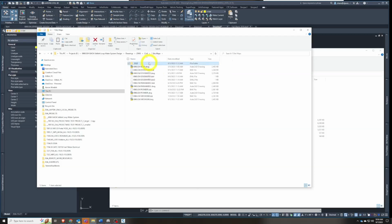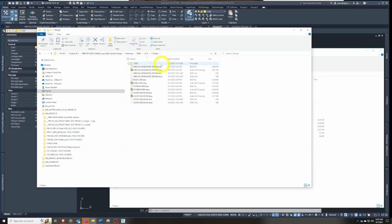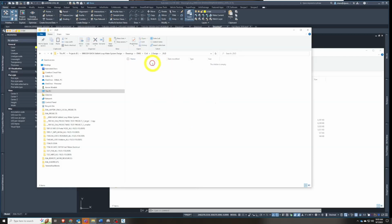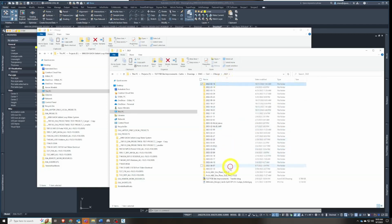I like to granularly save old files in that exact folder instead of at this level. That's kind of a preference. In our blank template, you have old versions. You can save all of them at once. Up to you. I like doing them granularly. Design files for design files. So, for example, I do that quite a bit. This design here was a complex parking lot, and it went through 15 revisions with the architect, not to mention all the other stuff that comes with a site design. You can see how many iterations I had over a year and a half.